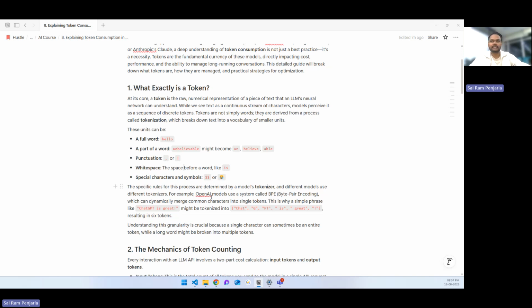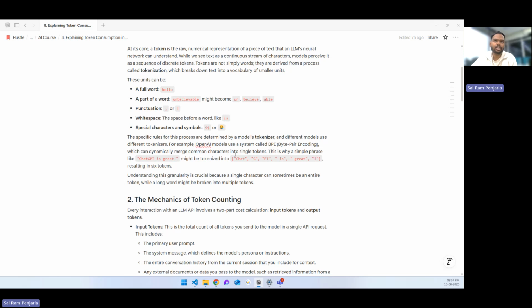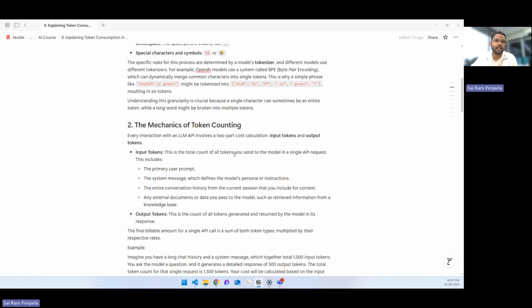So if you take "ChatGPT is great." as an example: Chat, G, PT, is, great, full stop. All of these are different tokens. In the previous lesson I explained very clearly how we get these tokens, how powerful they are, and how they are actually created. But we need to understand the mechanism of token counting.